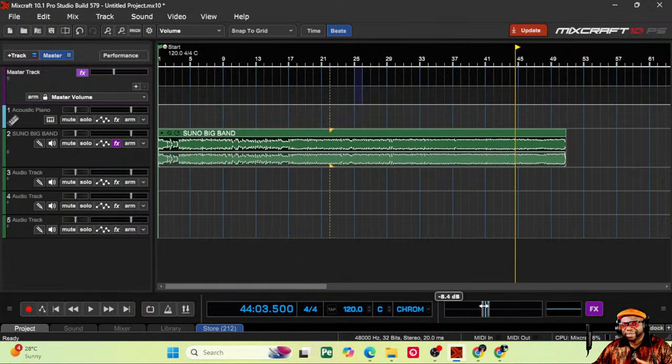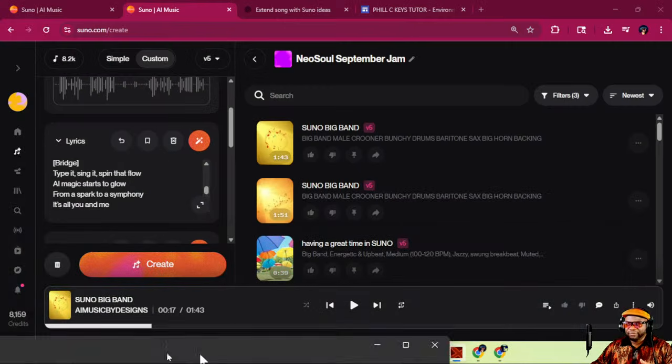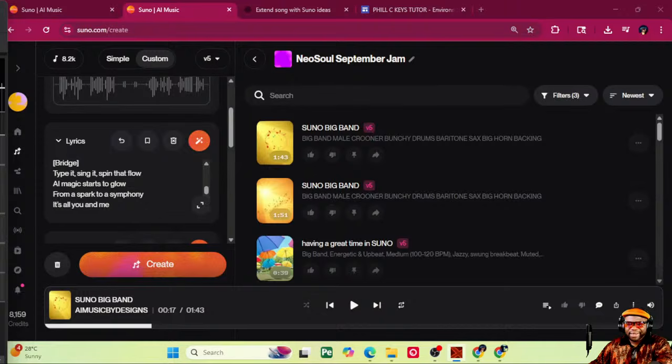So I had to crank it down a little bit more towards -8 just to make sure that the meter wasn't going crazy. Okay, when I get it to this stage, the next thing I'm going to do is save it, and then I am going to export it to WAV. So let me go ahead and save it as Suno today. I'm going to put that on my desktop.